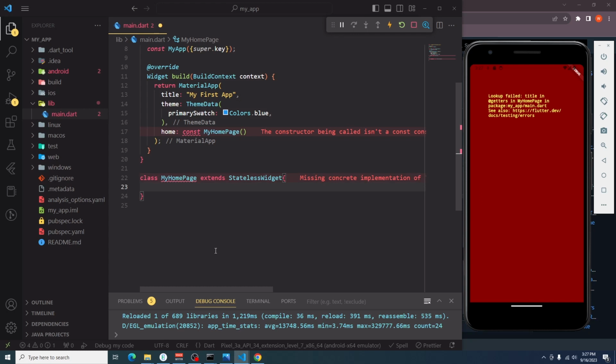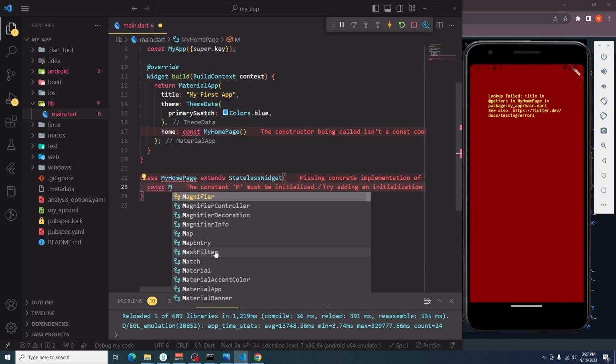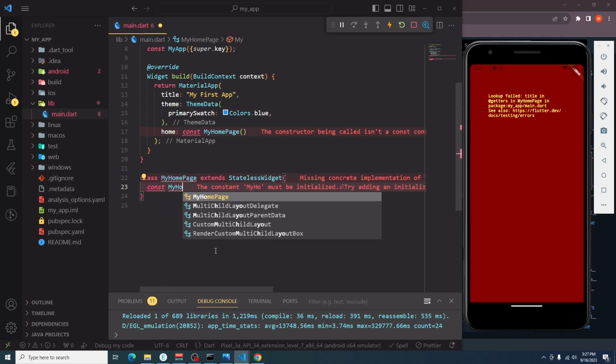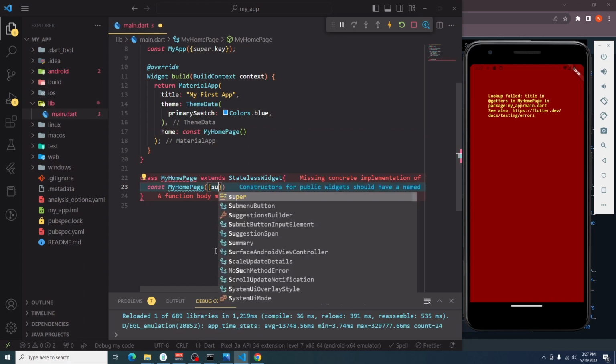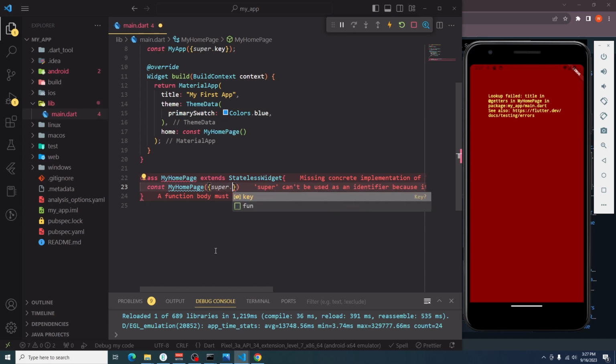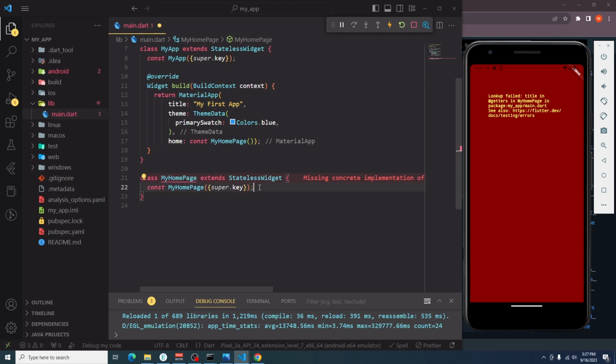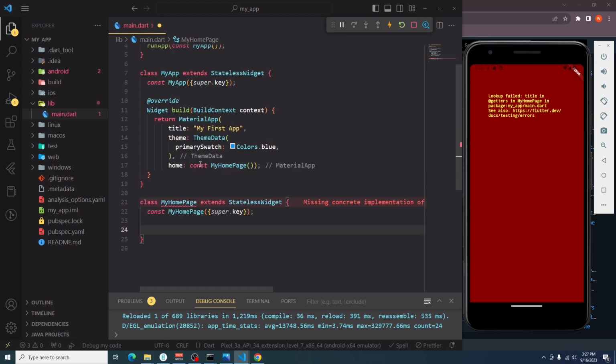Then you create a super constructor for it, which will be my home page, like so. super, then key, and then we'll end it with a semicolon like this one.